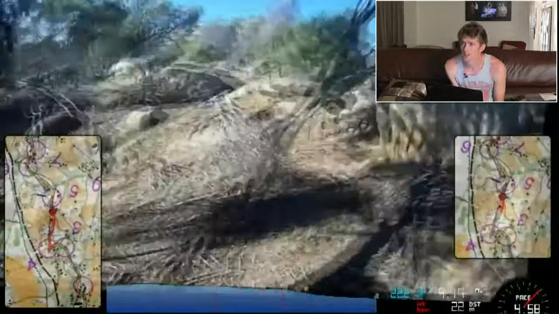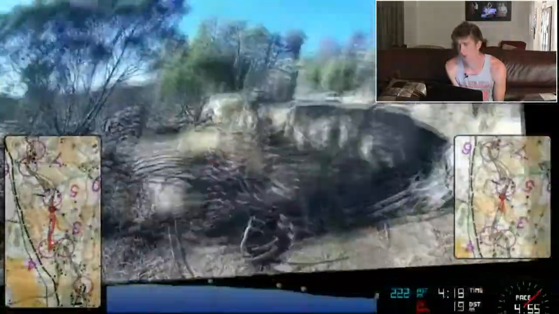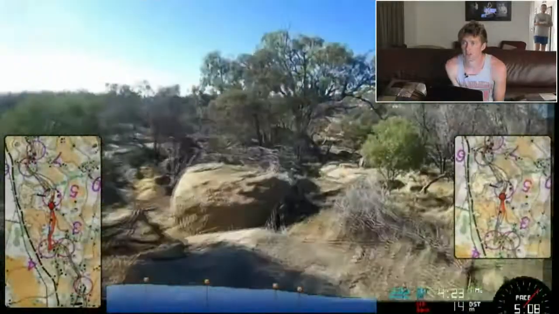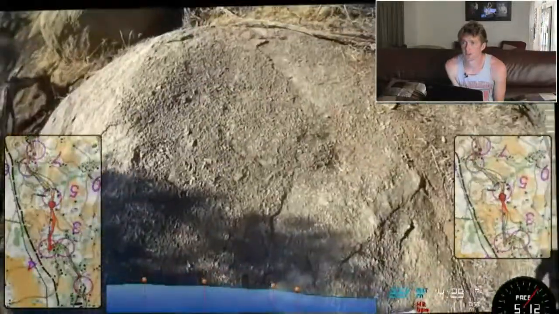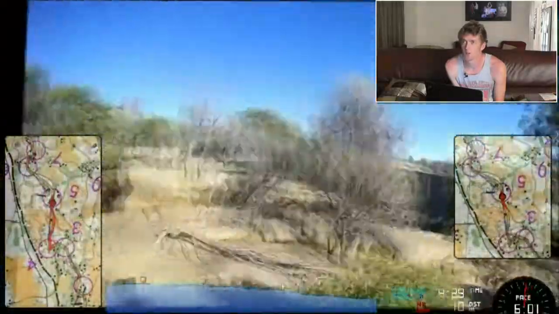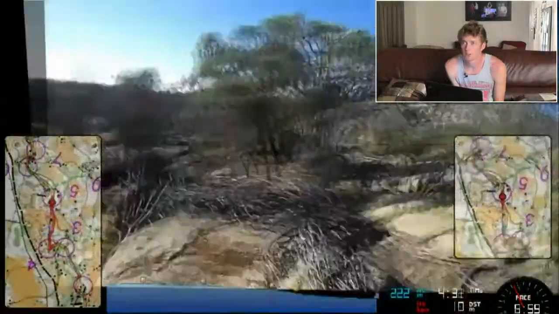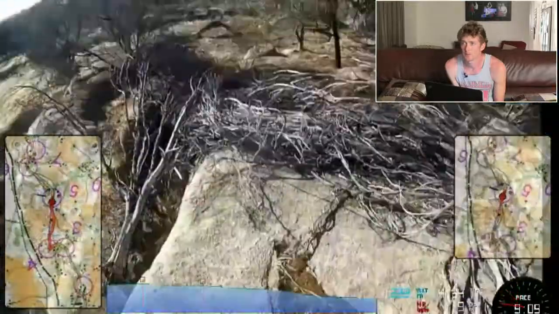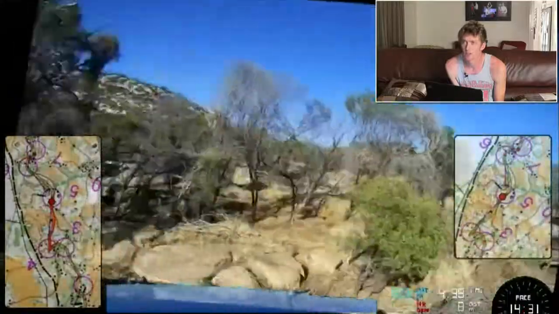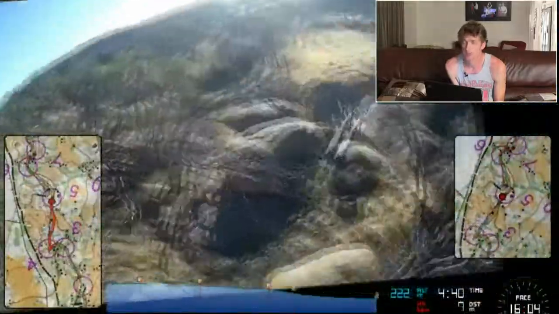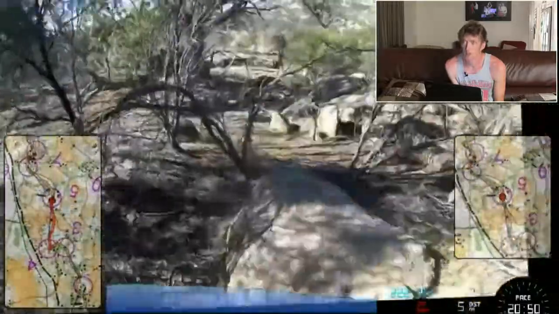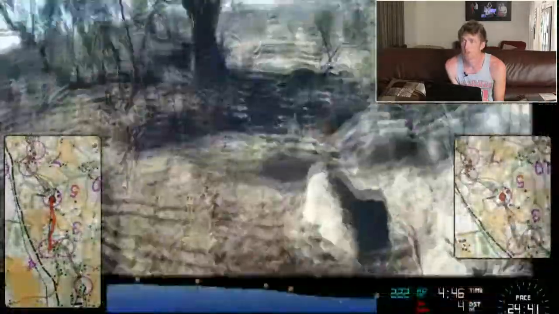Bit uncertain again here, actually. Probably not using quite enough features to be certain about what I was doing. Just had a bit of a stop. Wasn't exactly sure which of these rocky things was going to be the cliff, and eventually looked up and decided that I wasn't close enough to the stream and the cliff behind it, and that I needed to push on just a little bit.